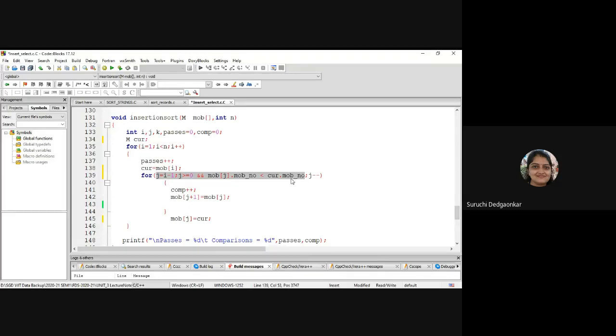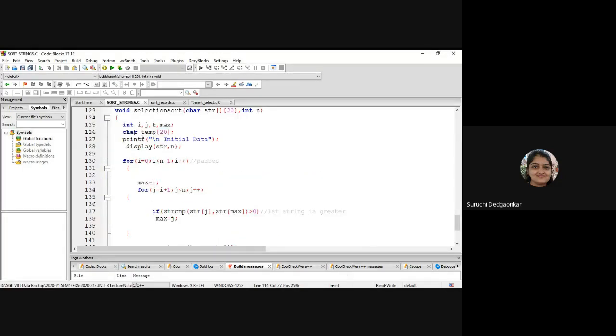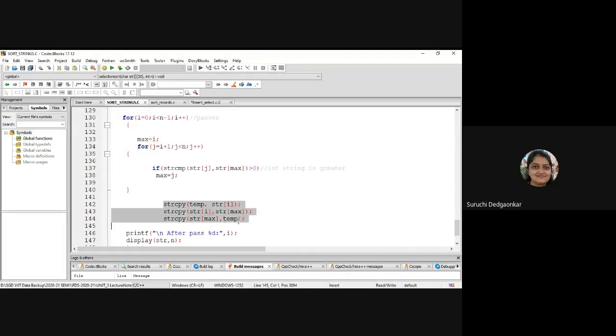So this is insertion sort. Clear? And shifting is done here. So this is insertion sort. It will tell us. Okay, and selection sort में कैसे किया था? Selection sort में we are finding here minimum or maximum, and we are doing the swapping only once after the inner loop. After this J's loop, we are doing the swapping only once. This is selection sort.